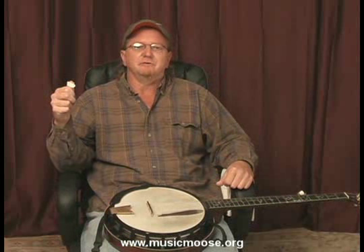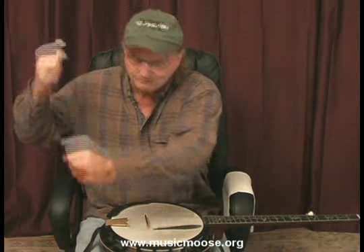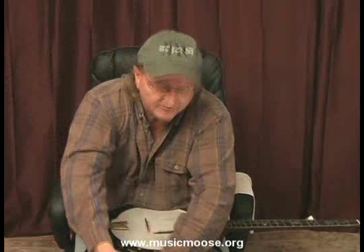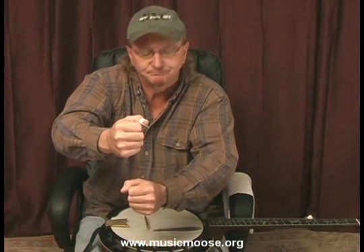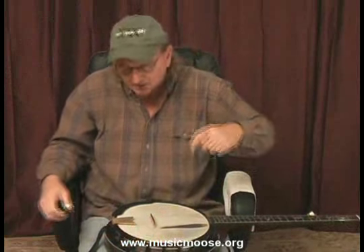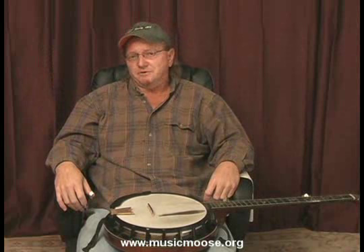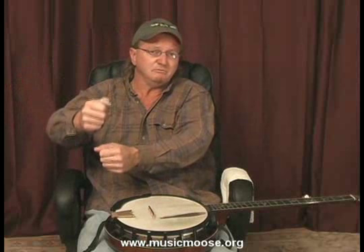What he did for the railroad was what was called a steel driver. What that means is that he would take a sledgehammer — those of you familiar with the tune Nine-Pound Hammer know it's all about that sledgehammer. He would take that sledgehammer, swing it over his shoulder, come down and slam it on top of an iron spike that somebody else would be holding. I can tell you for a fact, I have two older brothers and myself who worked road construction, and all three of us have slung that sledgehammer over our heads from time to time. So you can imagine what hard work it was to swing that hammer all day long working for the railroad.